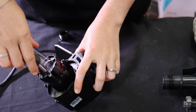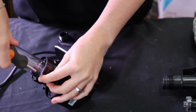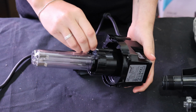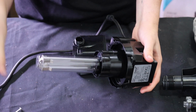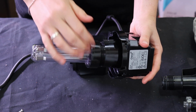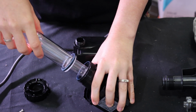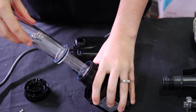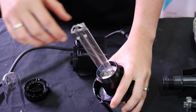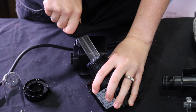So in order to open that up, you're going to need just a normal Phillips head screwdriver. You've got a little screw here, which you'll need to undo. I think I've got the worst tiny little screwdriver possible for this job. And once you've got that little screw out, you'll be able to twist this part, unscrew it, and then you can take out that quartz sleeve there, which has an absolutely lovely sound. You will then be able to take out the globe itself.